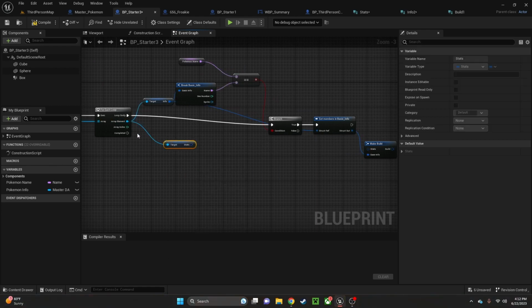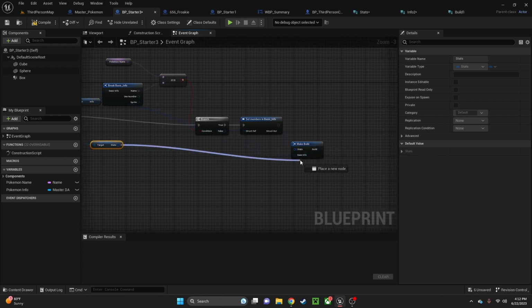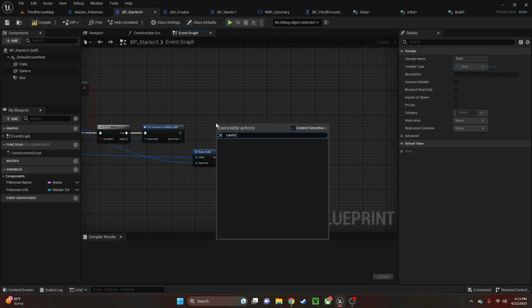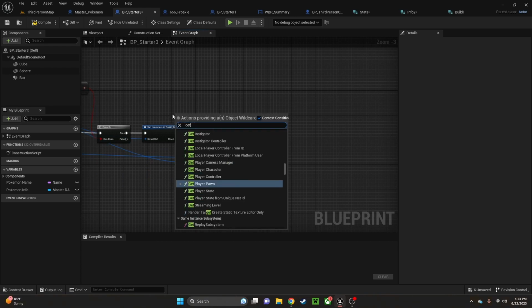So you get stats with targets. And off of this info, you just want to plug in basic info and plug in the stats. Then off of here, you want to cast to third person character, and for the object, you want to get player character.